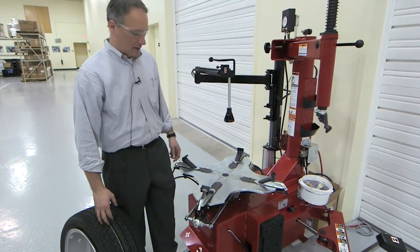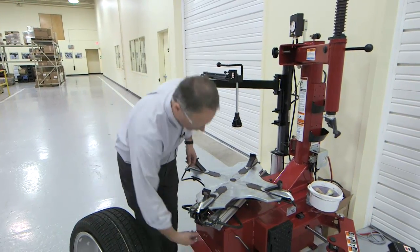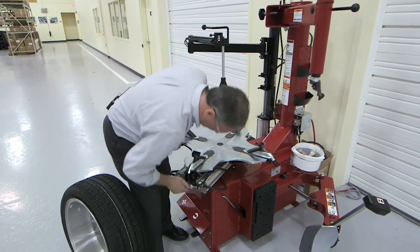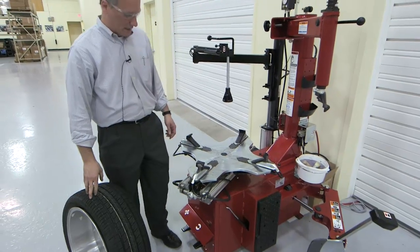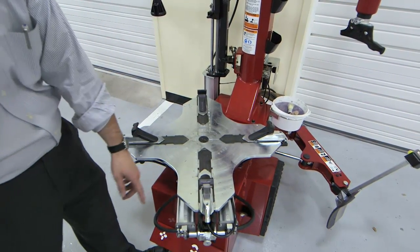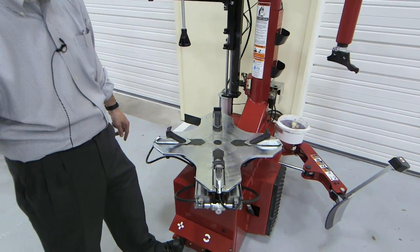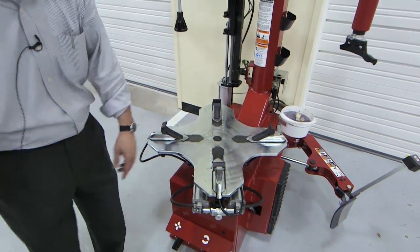Clearly, when you're doing OEM rims, you'll generally use it in the more normal, narrower configuration, which means the tabletop is a little bit more compact. So when we set our rim diameters, we use our diameter marks and our marks on our tabletop to preset our diameter, much like we always have.